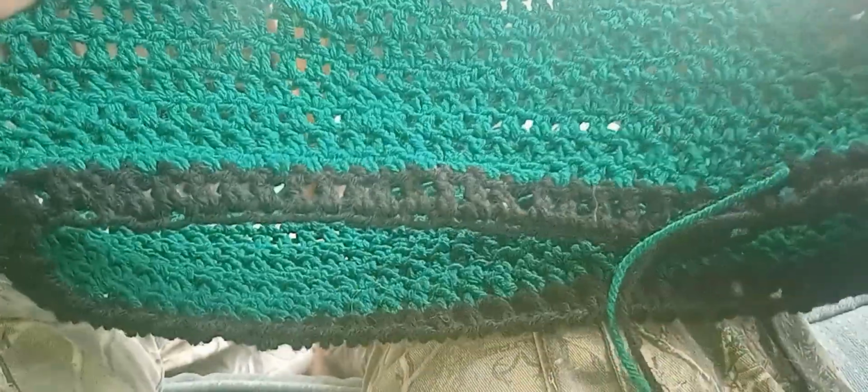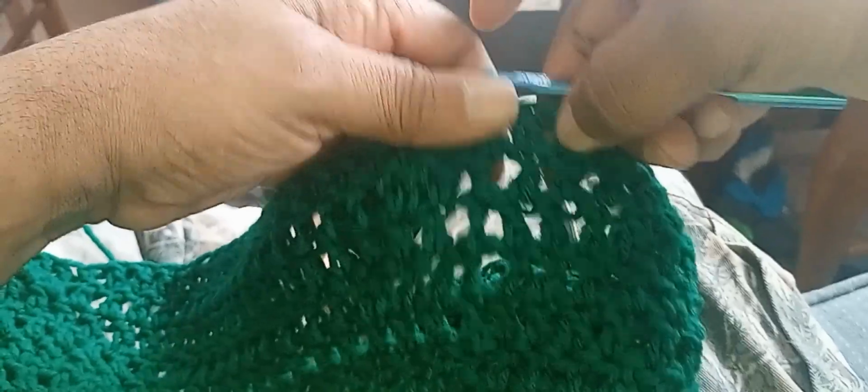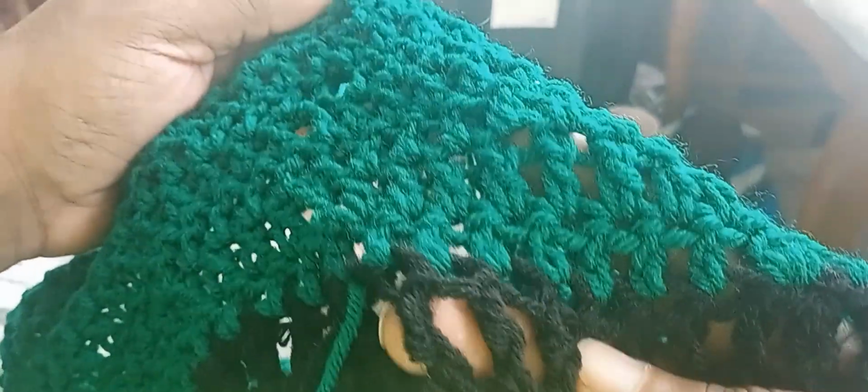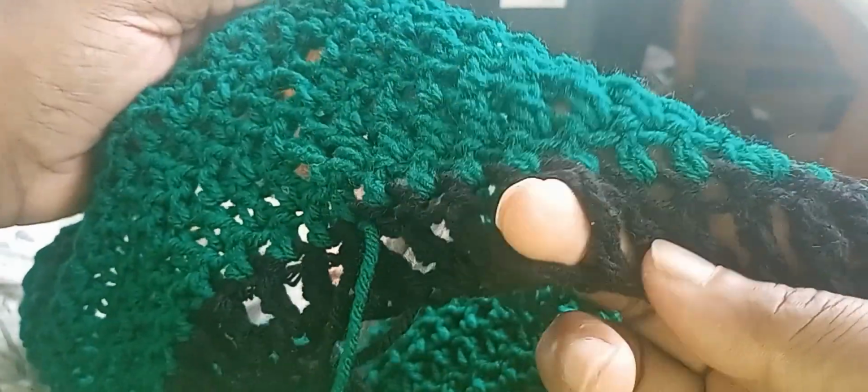All right, so here we are back again with another tutorial. I already started on a black and green skirt for St. Patrick's Day. So I'll show you what I've got so far, and I'll show you how I got here. From here, this waistband, as you can see, the stitches are slightly taller than these down here, because I want to work a belt through these.